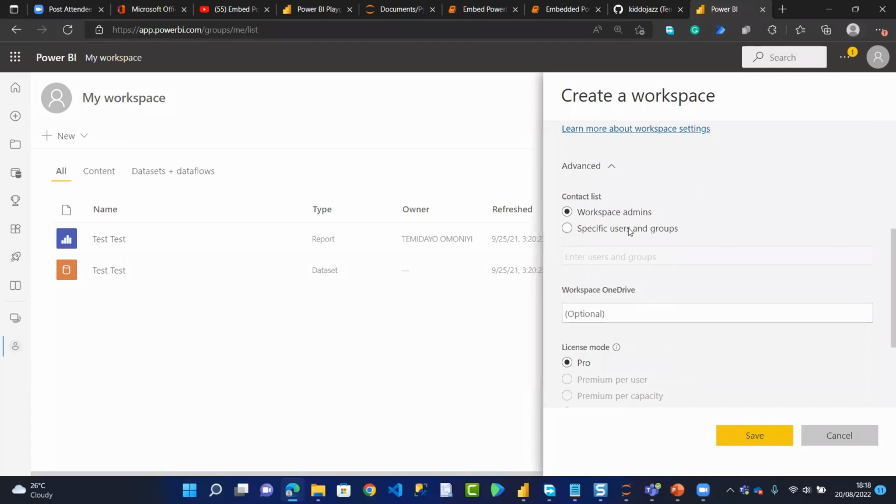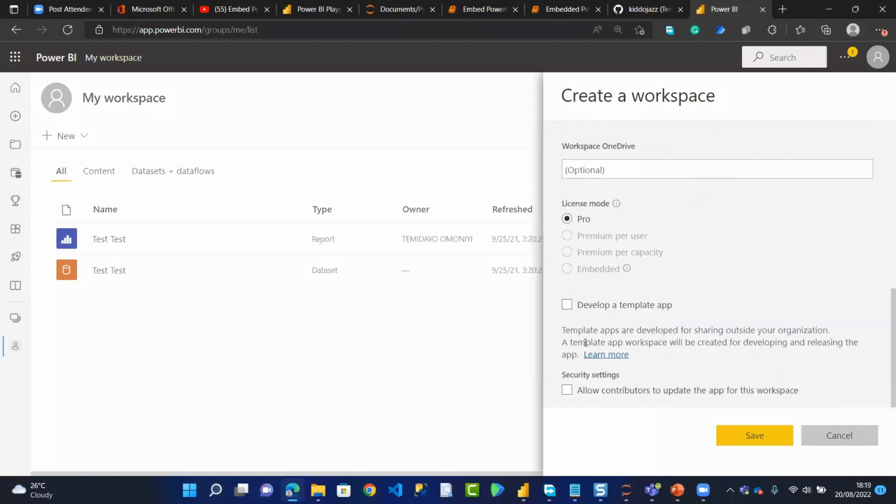But for this one, since I'm using my developer account, I'm the only one under this tenant, right? If I was using a company's account, like let's take for instance Toby Williams, if Toby Williams Resignator company, right? And someone in the organization has like XYZ at resignator.com. I can put, okay, specific user in my organization can have admin rights and I add them with this. But since I'm using developer account, not everyone can access the report, right? So after that, you can also develop a template and do other things.